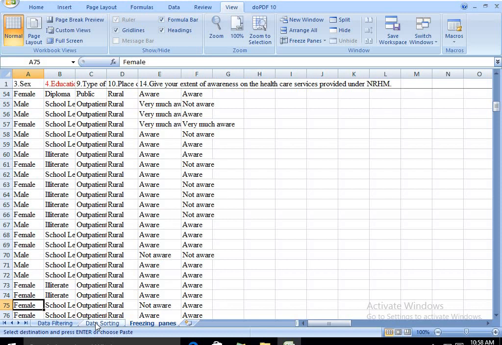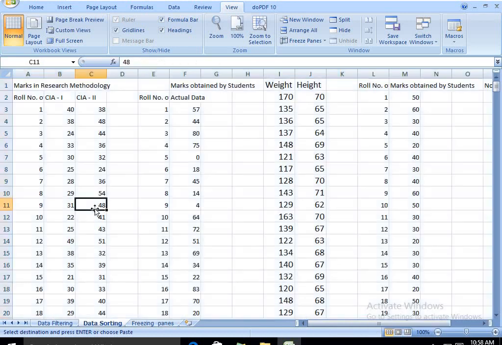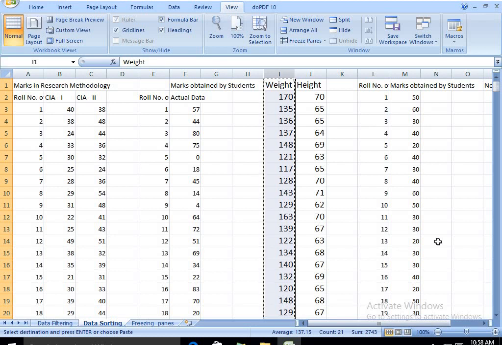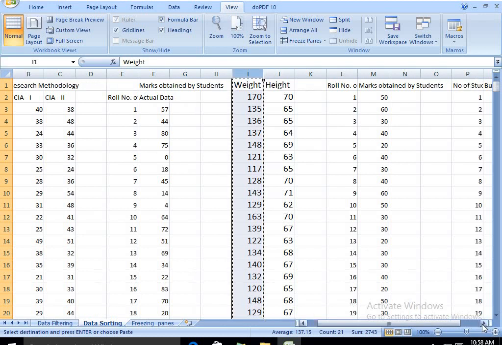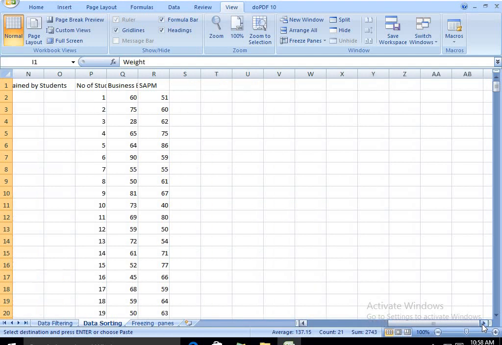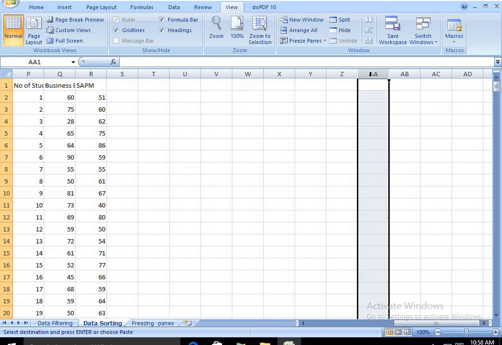Next is with regard to data sorting. Data sorting is used when you want to arrange some data in a horizontal way or in a vertical way. Like for example, in the case of marks, height, you can go for data sorting. So in this case, for example, I will take the data for weight alone. I am just copying this and putting it in a different column. This is how we have to do. So now only the weight data is there. The weight is in different orders. For rank ordering also you can use sorting data.